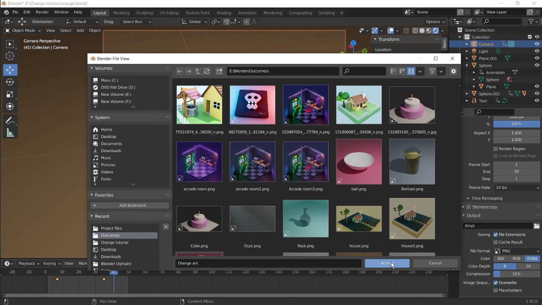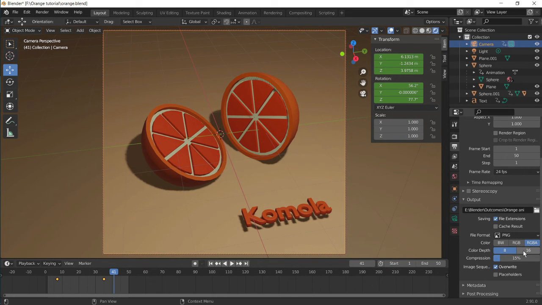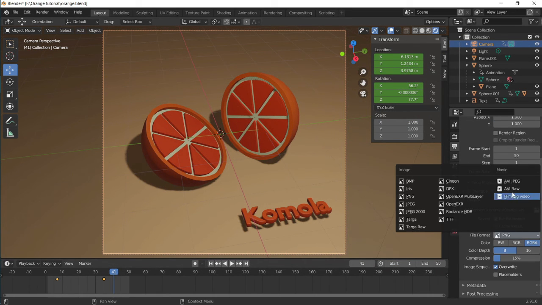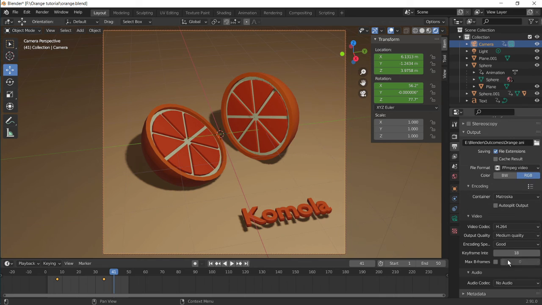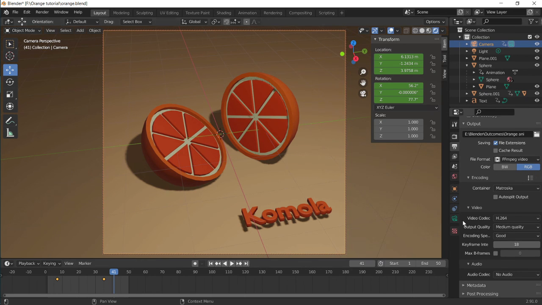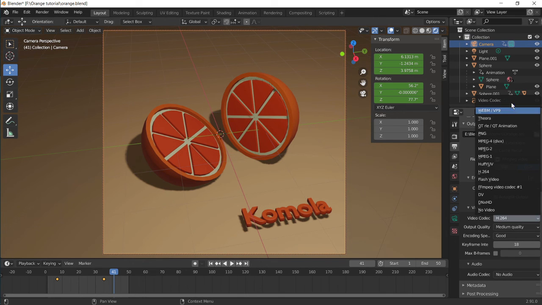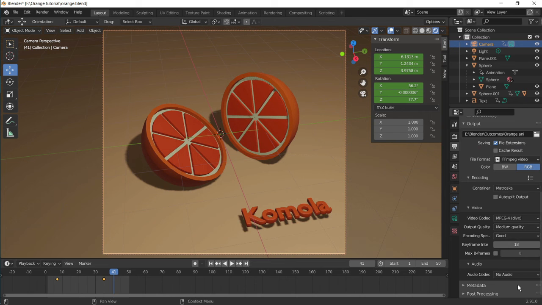Name it, accept, and then under file format we need a video file format, so press this. And then I don't know what this does, you can search it in some good Blender Guru video. Let's just say I don't know what I'm doing.